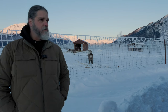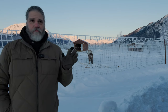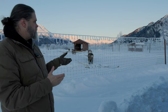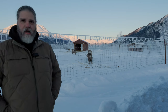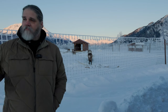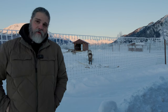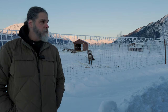I also use it like I was a while ago with these guys right here, these caribou. I was actually looking through the recorder instead of my LCD and using it to frame up and take pictures, because these guys aren't moving a whole lot because they're confined to this little area they got here, probably an acre and a half of their little pen. It's pretty cool. I could use it to take my pictures and frame everything up with the recorder because I had a bigger screen. So I've got basically the iPhone size screen to see what I'm trying to see to take the picture. Pretty cool.